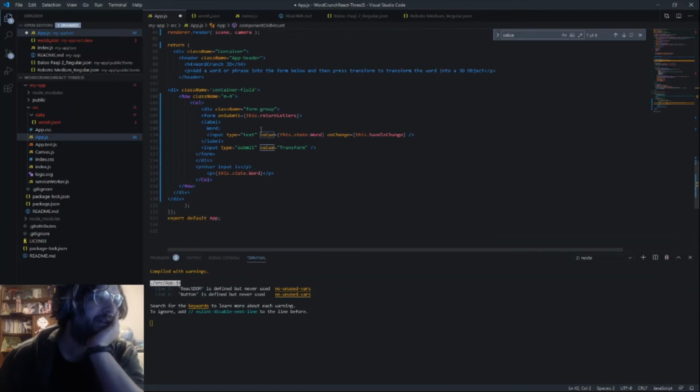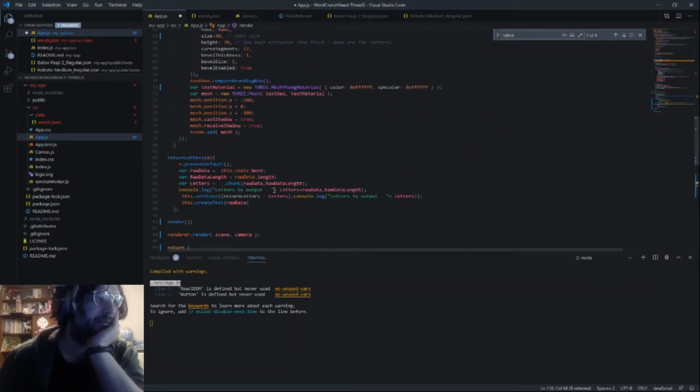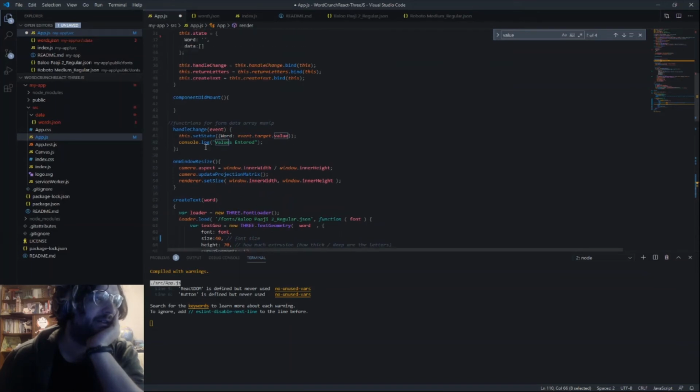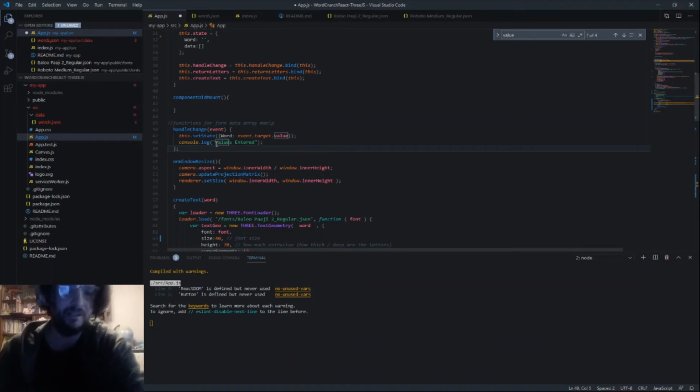So we've got here, let's have a look at some of these functions. This handle change, so it's the on change event. That's when the text changes, and it's something you'll probably have seen a million times if you're familiar with React.